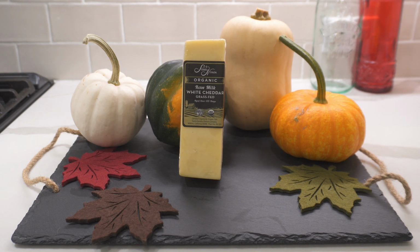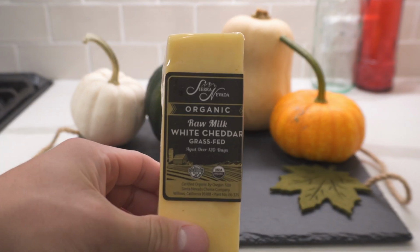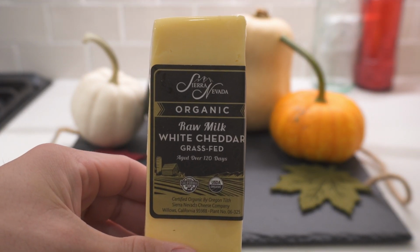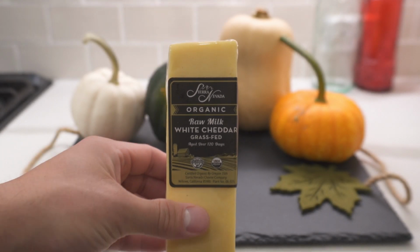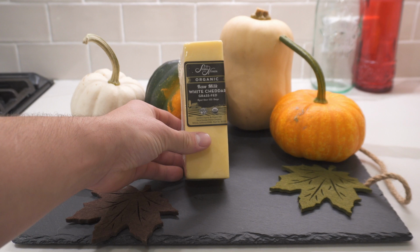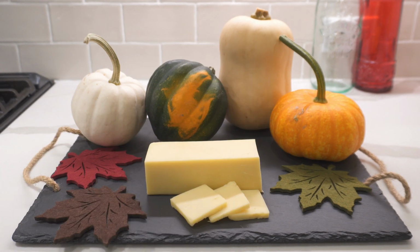Today, we're probably reviewing one of the healthiest cheeses you can buy. This is organic, raw milk, grass-fed white cheddar. Cheddar originates from Somerset, England, and is probably one of the most versatile cheeses you'll ever buy as well. It's perfect for a late night snack with some crackers, or as a topper for many, many dishes.